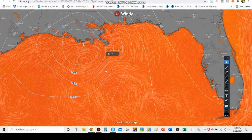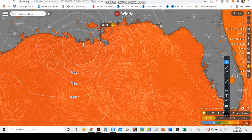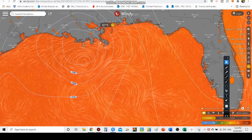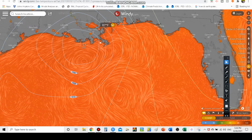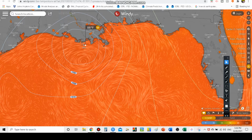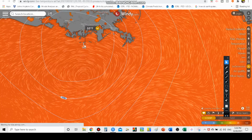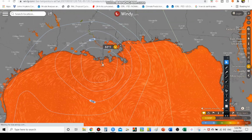If not, if it books it towards the shoreline, then slows down after it makes landfall, it might have less time to strengthen. Literally, shear is low. As you'll see later, dry air is low. Water temperatures are warm. The only way to get a better case scenario with this system is if the storm moves faster. That's about it. That's all we can hope for.